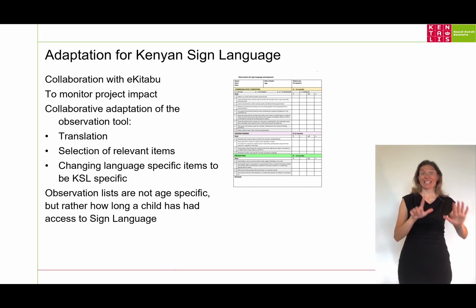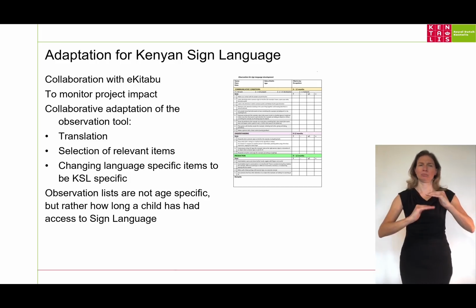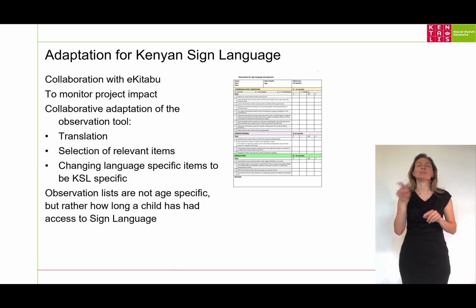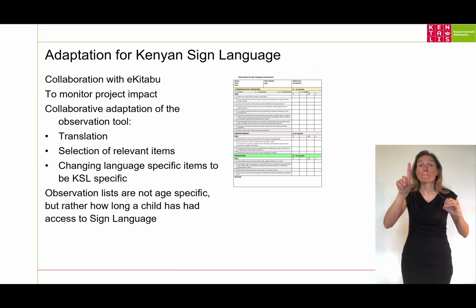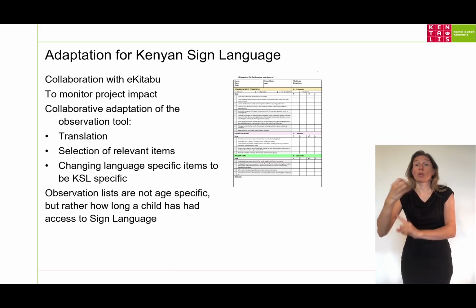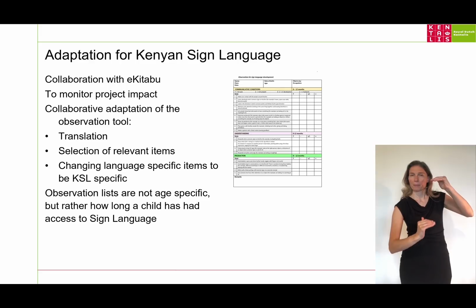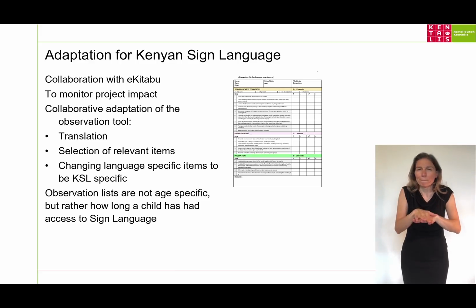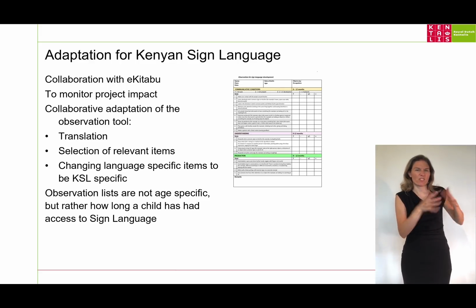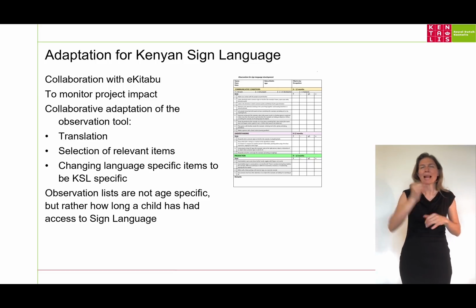But we made a very educated guess, based on the tools that we used in the Netherlands, on what children would be able to acquire in that first year of sign language acquisition, and items that they might acquire in the first 2 years of sign language acquisition. So that's where the overlap is. So it's only the last tool that goes up to 78, but doesn't actually have those first items, for example, in the production category.